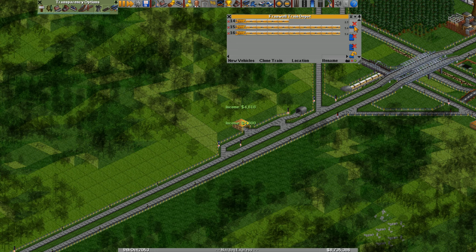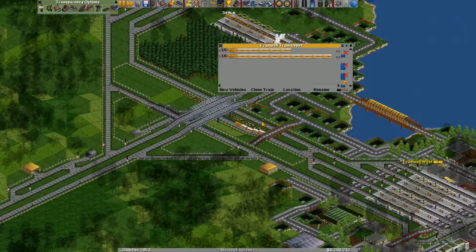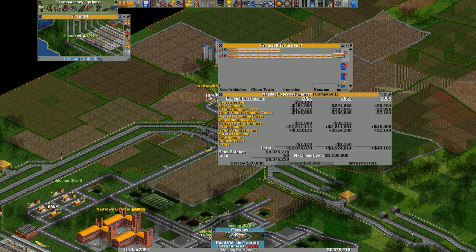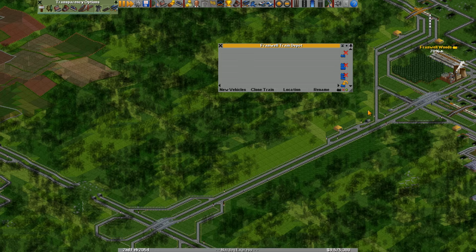Actually, you know what, 2.5 I find is better. I guess we can send you your way. Please stop following the train. Thank you. It's just driving me nuts. So we can do that, and we can send all those trains their way.